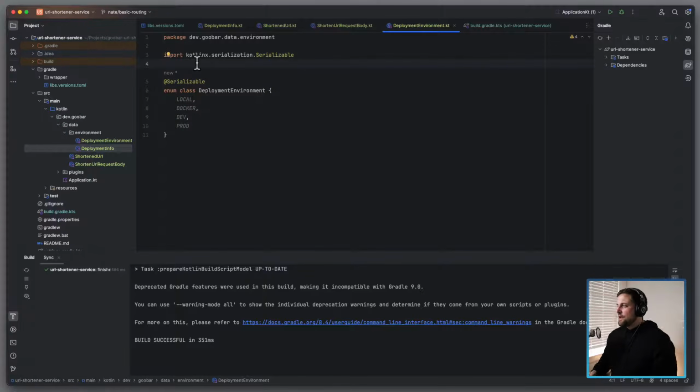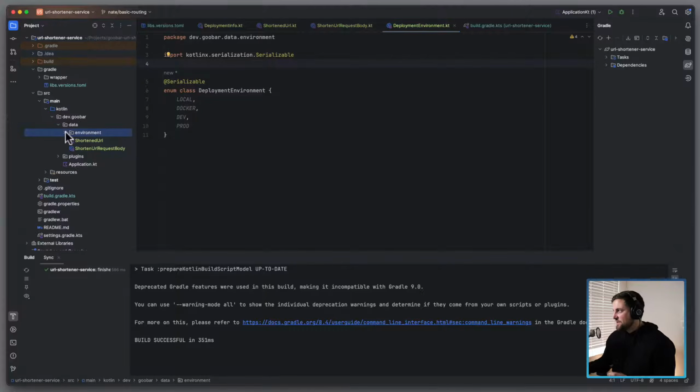And if I remember correctly, we might need to provide a custom serializable for the enum. I've done that in the past, but I can't remember if I had to do it or if I just wanted to do it for some reason. So I'm not going to worry about any of that now, and we will see if that need actually arises here.